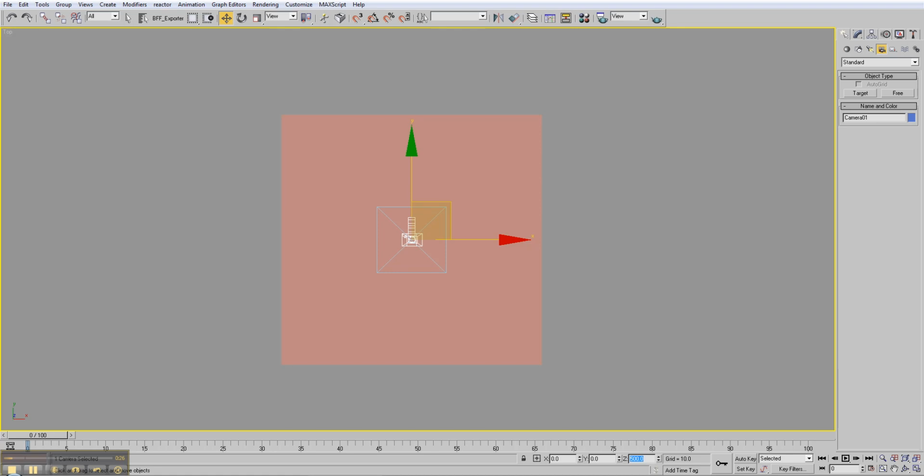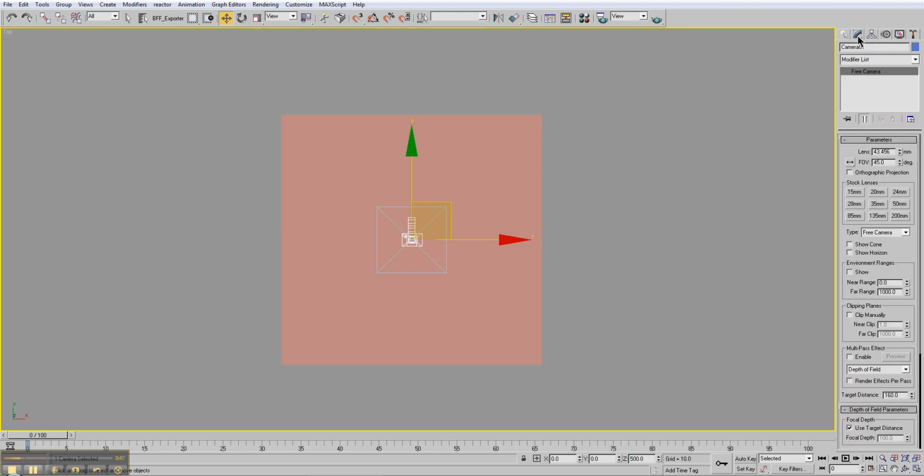What orthographic means, in this case, is that I'm just going to be rendering a flat scene. So the camera isn't going to detect any depth. This is important because when you start layering flat objects, if your camera detects depth, then you're going to get some distortion and missizing of things that you may not have intended. So I've got that placed. I'm going to go into my options for it.